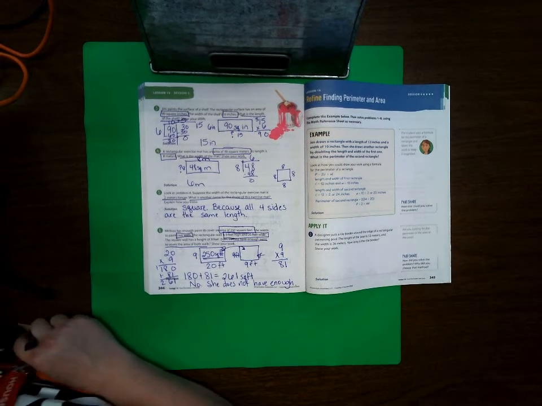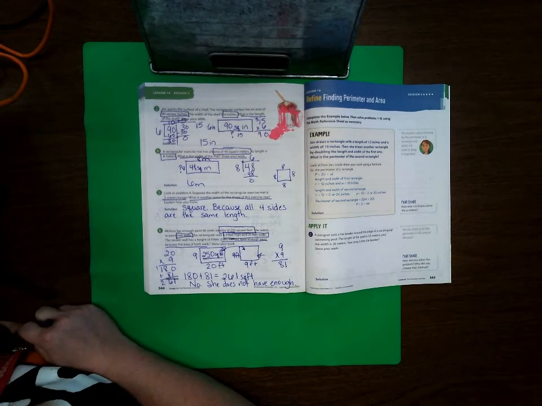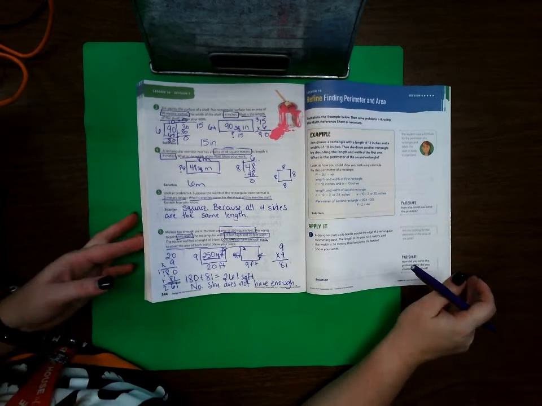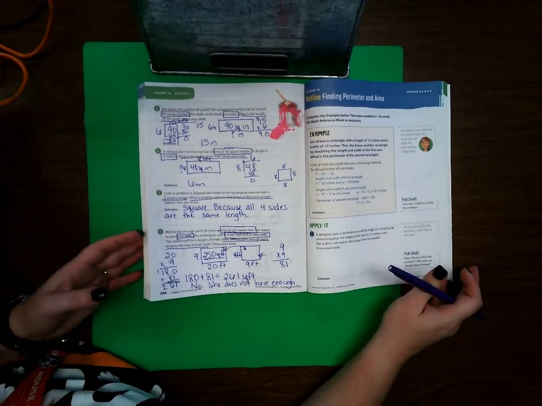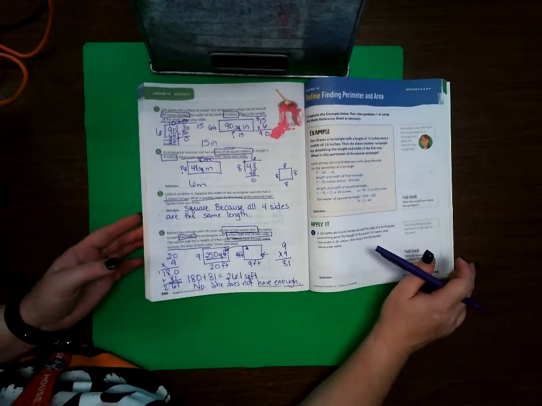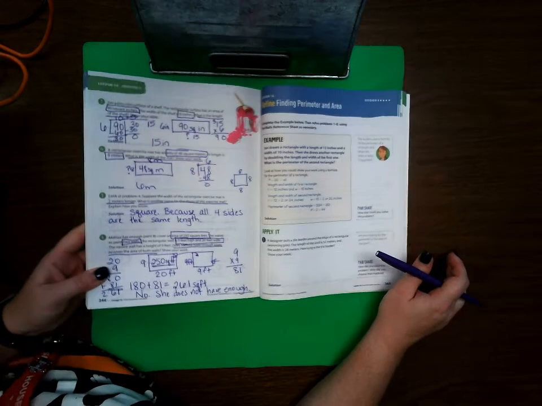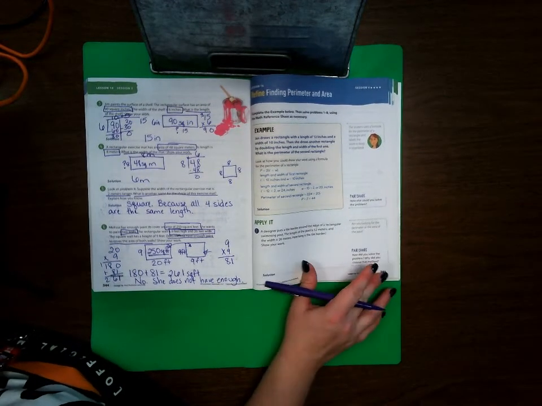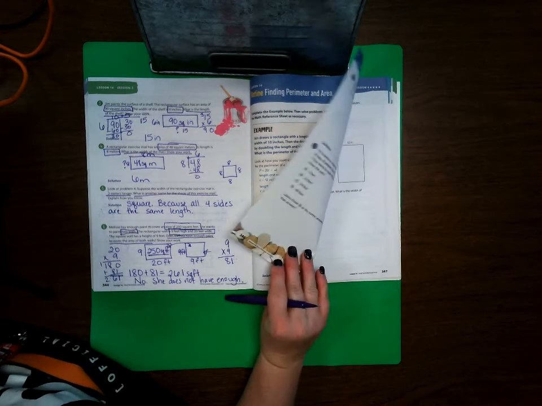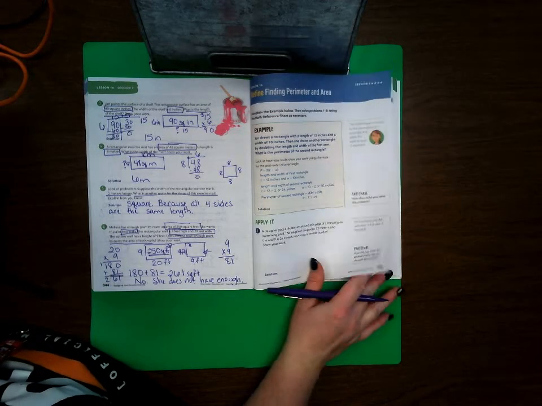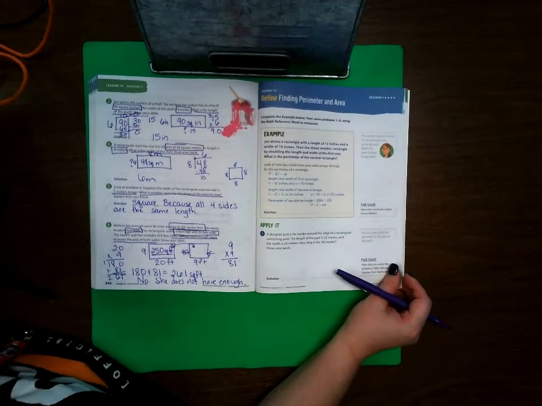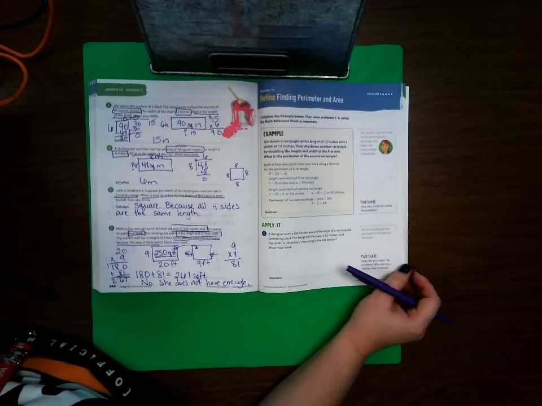This is 4th grade Ready Classroom Mathematics, Lesson 16, Session 4. This set of pages you should complete before you watch this video. We are going to be completing together pages 345, 346, 347, and 348, but I'm going to be going over them quickly so that way you can check your answers to see how you did.